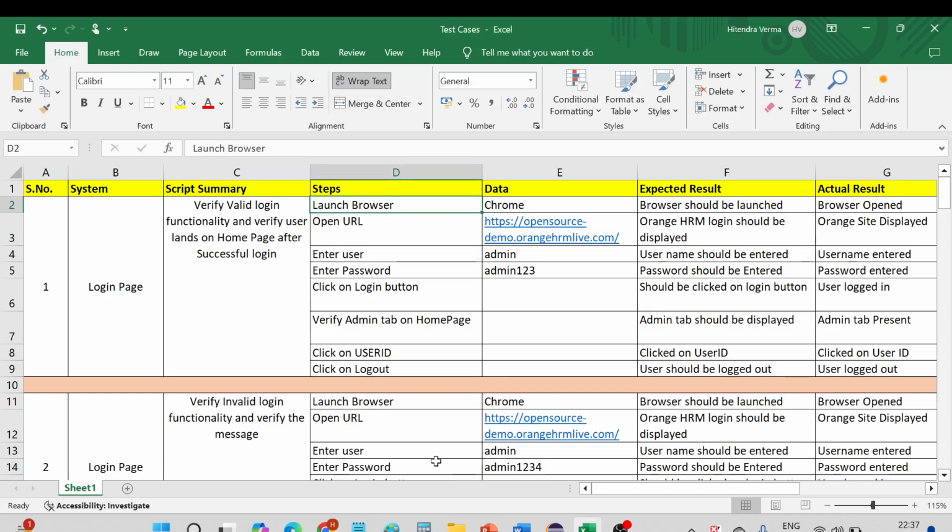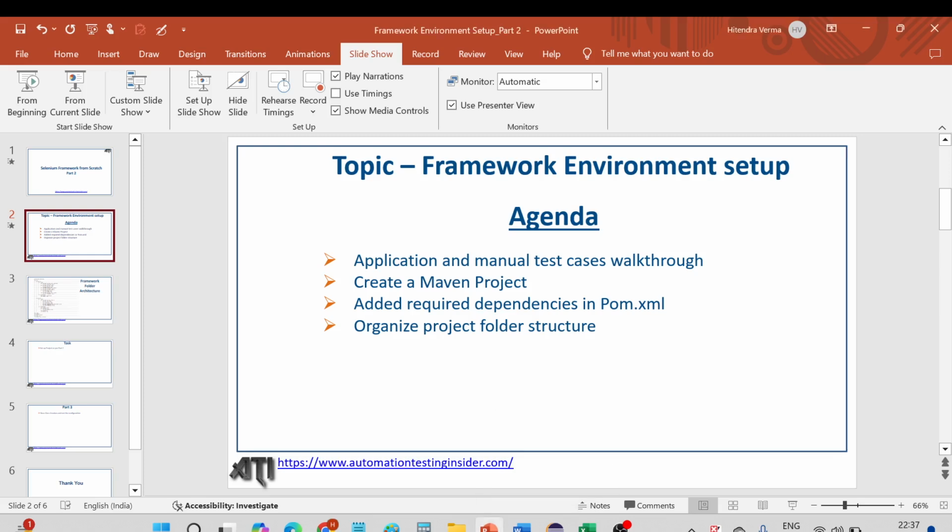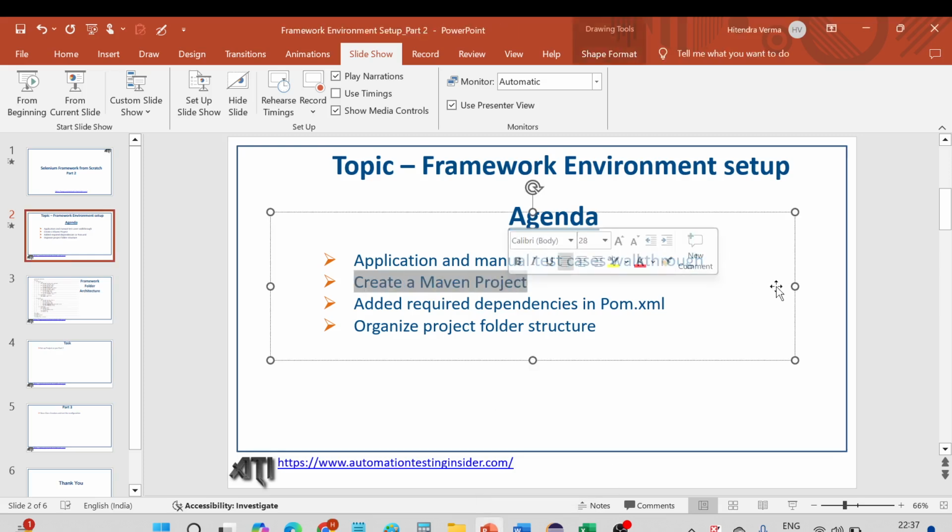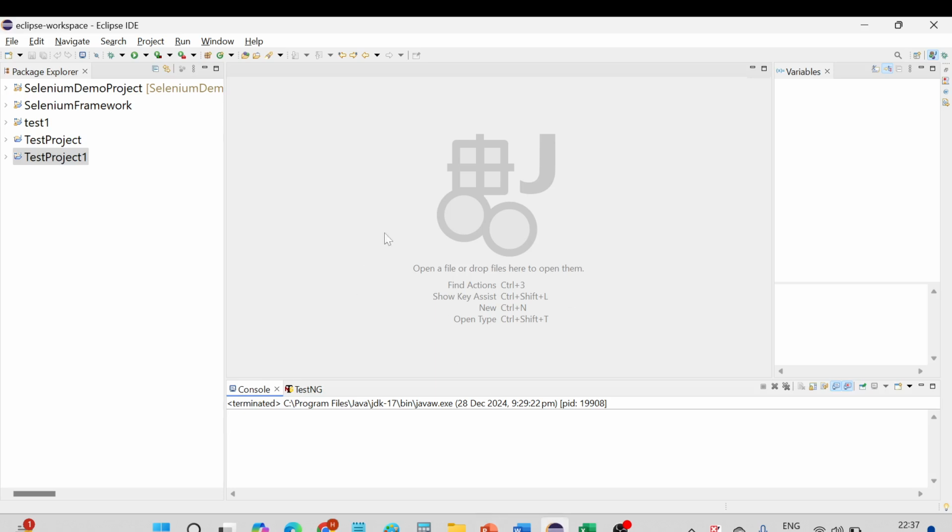now let's talk about what is next, like how we are going to create the Maven project in Eclipse. My Eclipse IDE is already ready, guys, and in the last video we spoke about the prerequisites to start the framework. You should be ready with the Selenium and Java setup and Maven as well, right?